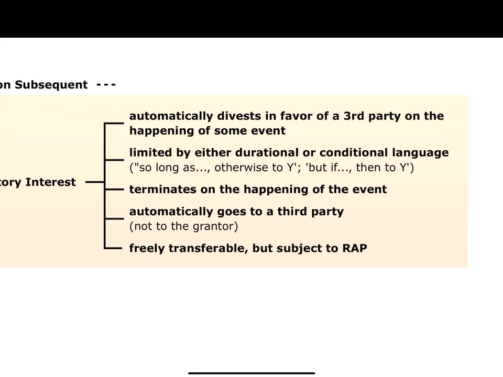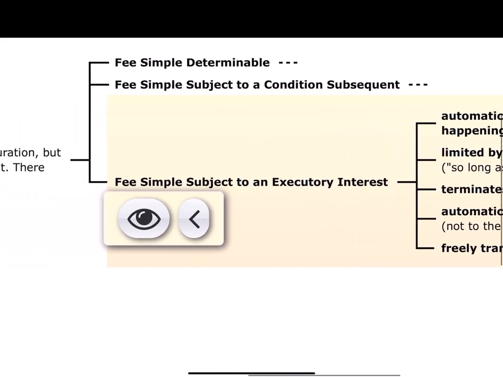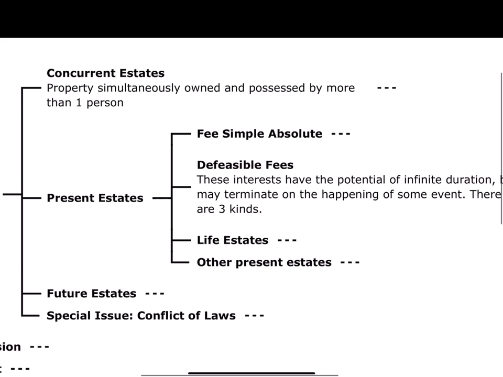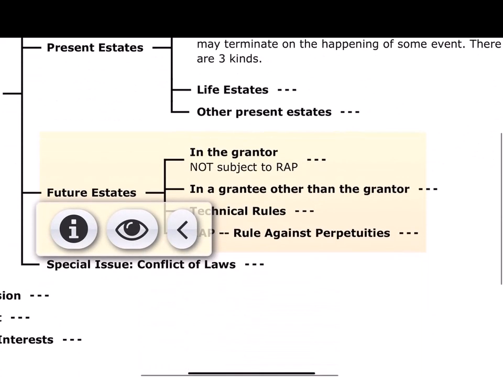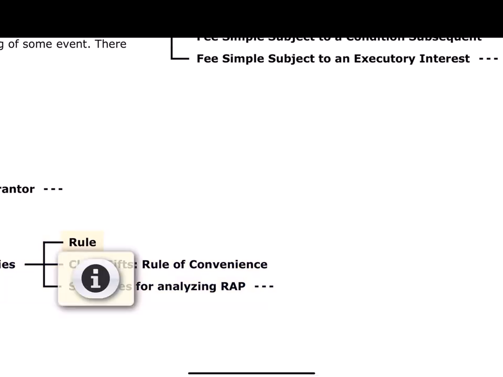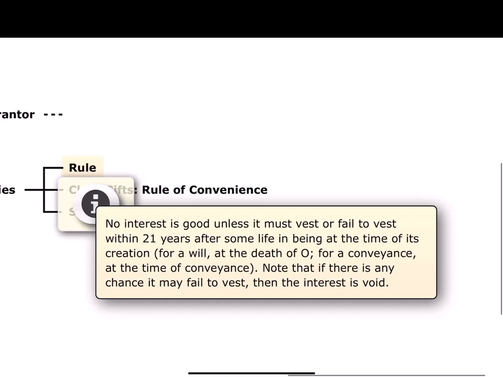In my outline, we try to simplify the rule against perpetuities so that you don't spend most of your property study time trying to figure this thing out. I need to open up future estates to see the rule against perpetuities. I know the rule, and everyone who takes the bar memorizes it just in case. What I'm more interested in is applying the rule — it gets mind-bending on the MBE. It looks like they're giving us a rule against perpetuities call here, and my analysis is going to hinge on it.